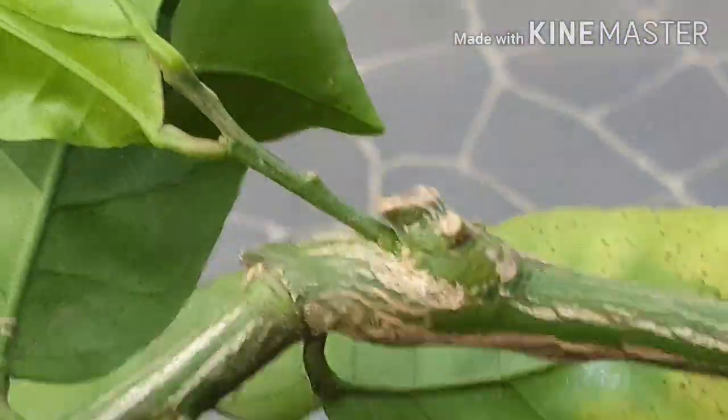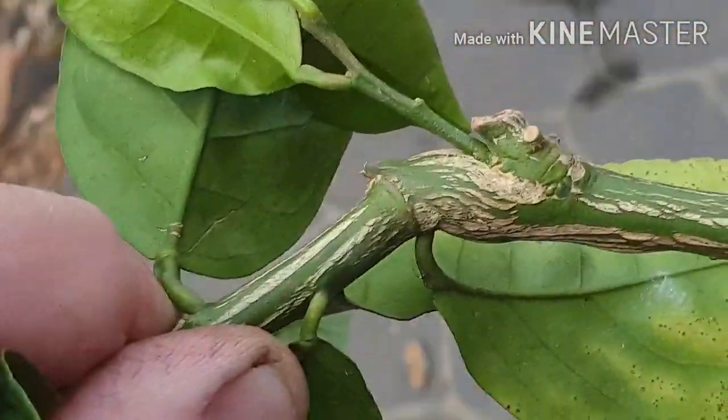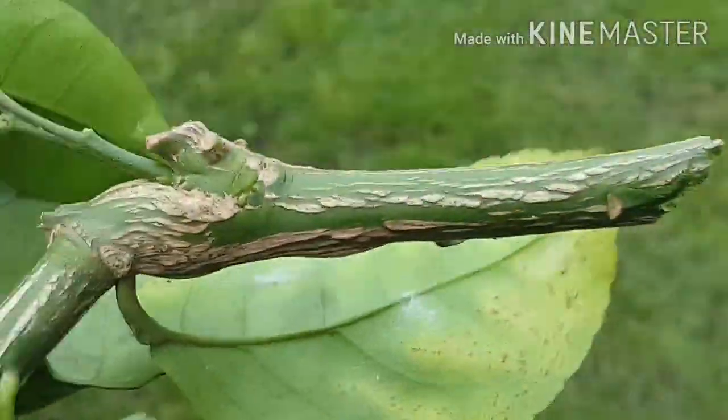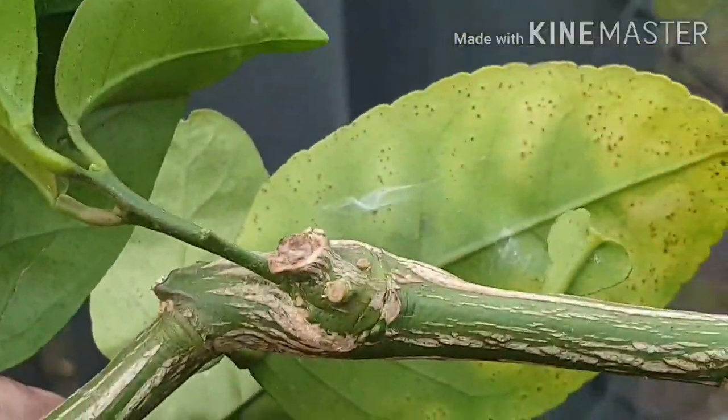So what I'm going to do is show you the larvae of these little suckers that really, really attack lemon trees. My pomelo — I've taken this off my pomelo — it doesn't really suffer badly; this is just a tiny, tiny case of gall wasp. But I've seen lemon trees so bad the tops of the trees are all dying, with lumps like this sometimes almost a foot long.